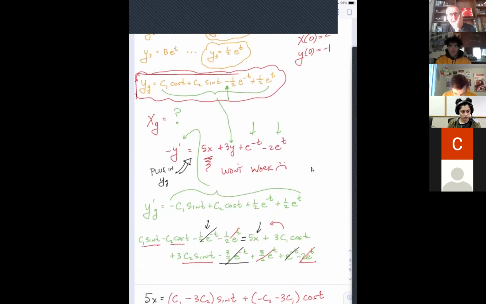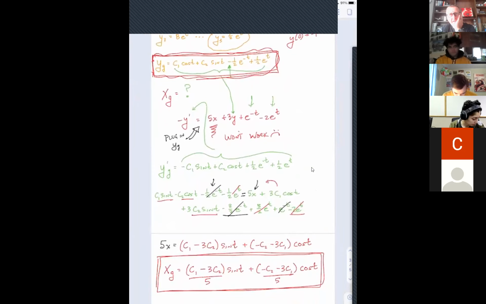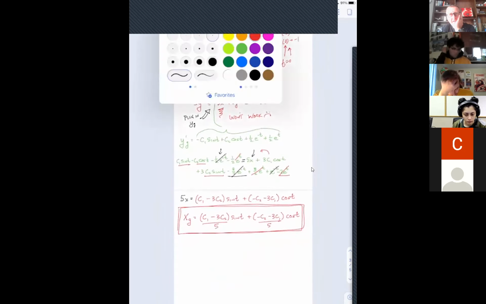Go back here and highlight this one again. So there's my two general answers, but now let's think about how we're going to get these involved. Is that easy? In order to find C1 and C2, is that easy to do? Well, remember that 0 there is implying that t is 0. When t is 0, x is 2. And so let's go plug all that in and see what happens.